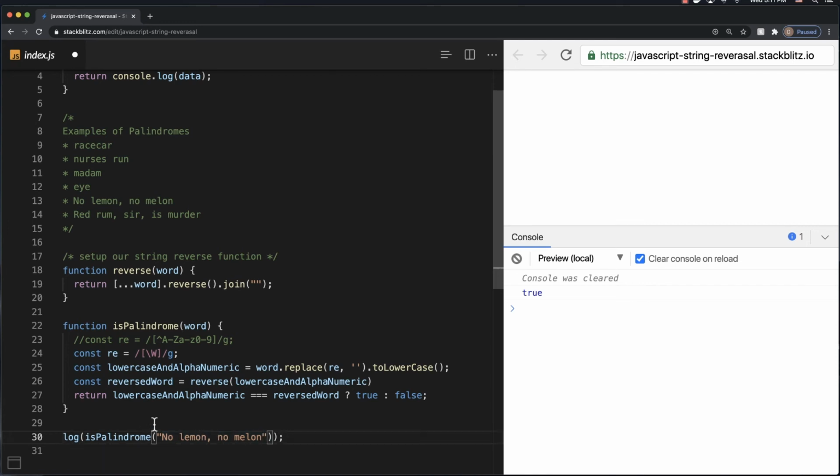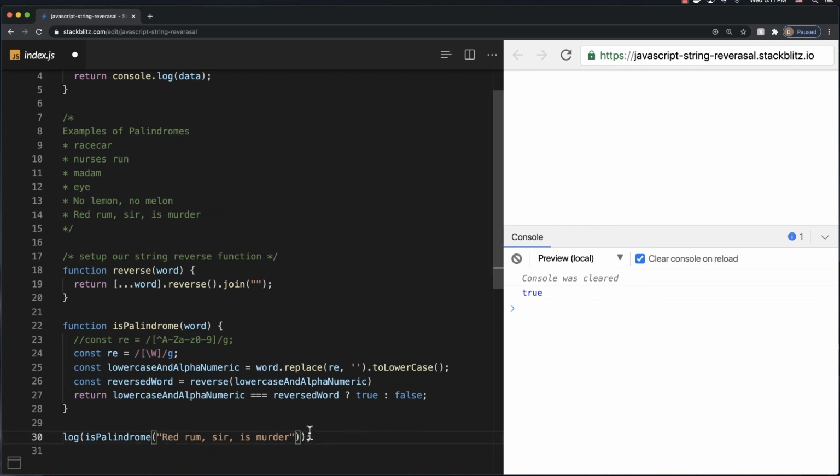So if you remember the difference, previously, with race car, we were only getting true on individual words, but now we can put in these phrases.